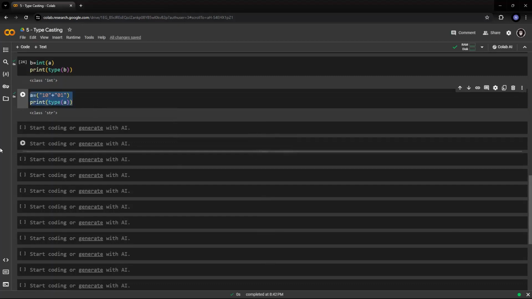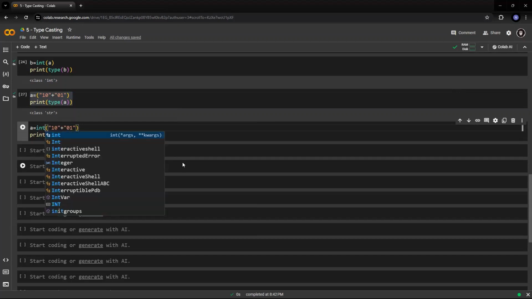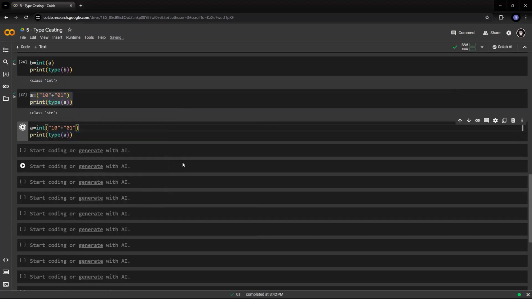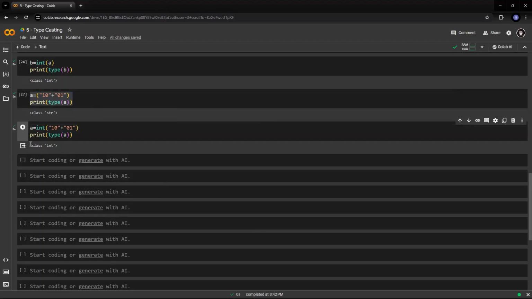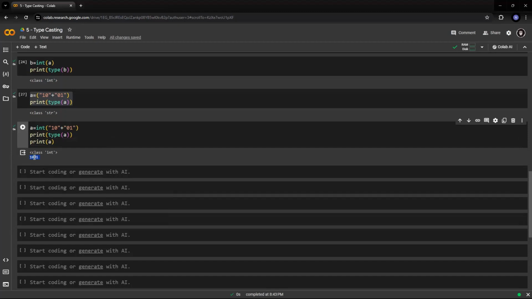Now if I try to do the same, but I put this in as int, let's see what happens. What will be the type of a? It is integer. So it has got converted, and let me print a as well. It gives me the same output, 1001, but it is in integer format.